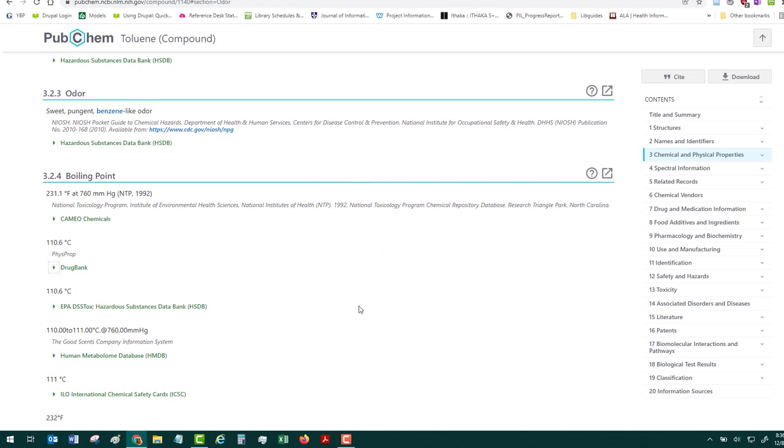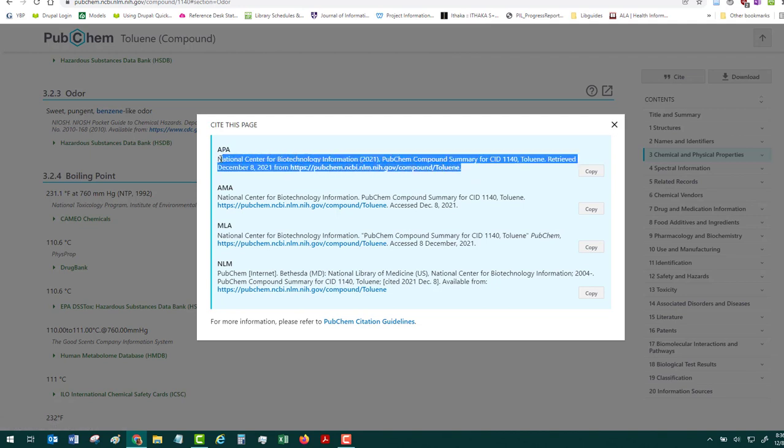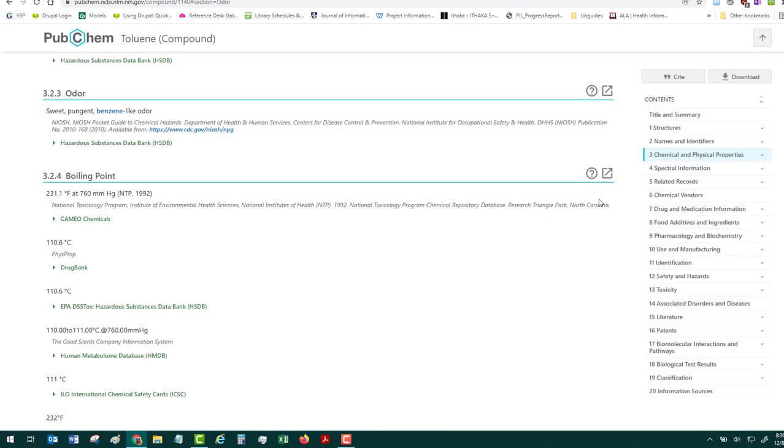So in PubChem, you're going to find the information you need to fill out your table. You'll also see over here on the upper right corner of my screen, there's a link here that says Cite. And once again, we're going to grab that APA style citation and copy and paste this into your homework so that your professor knows the information that you found and where you found it. And once again, you'll be able to replicate that for your homework.